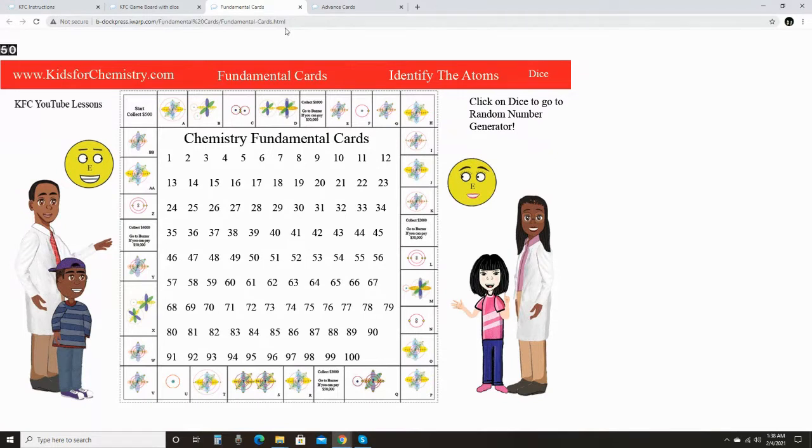And if you notice all this empty space over here, that's there for a reason, because we're going to add the dice, the random number generator, and the wheel of chemistry to this.